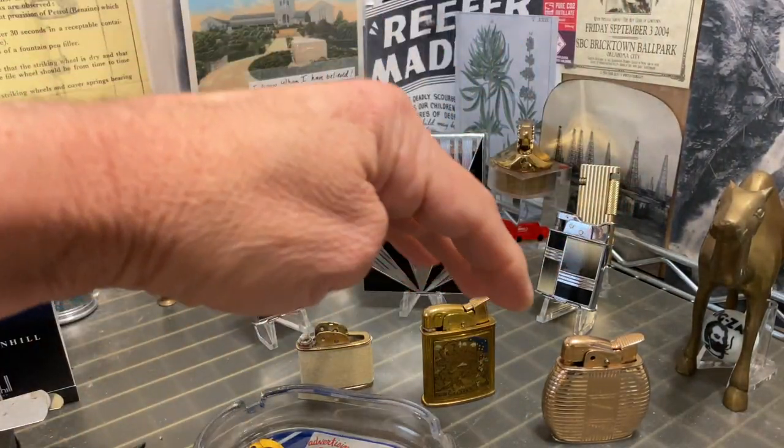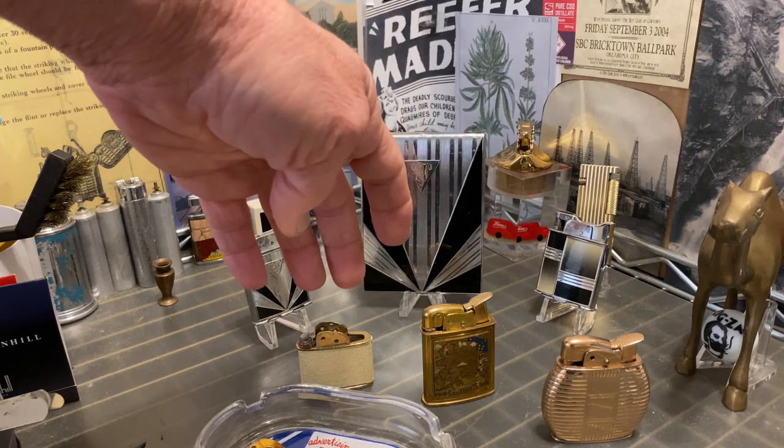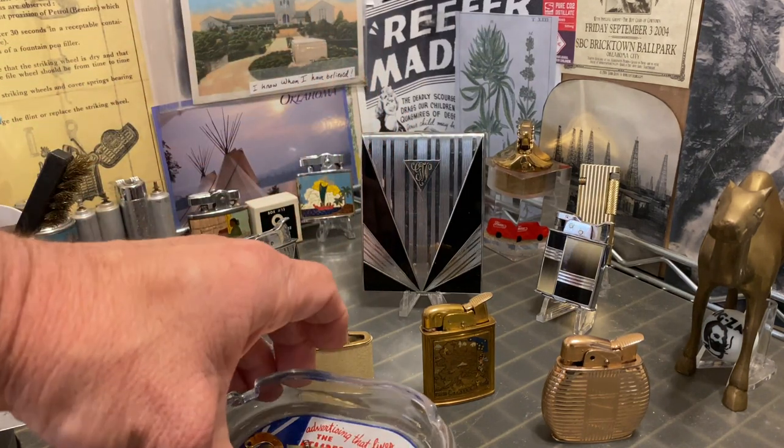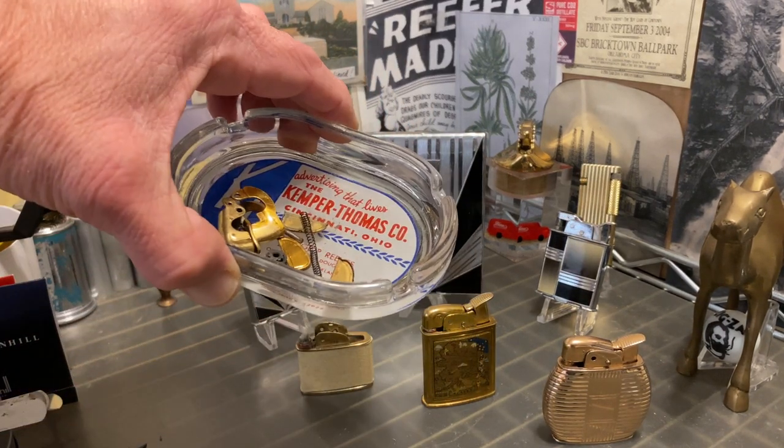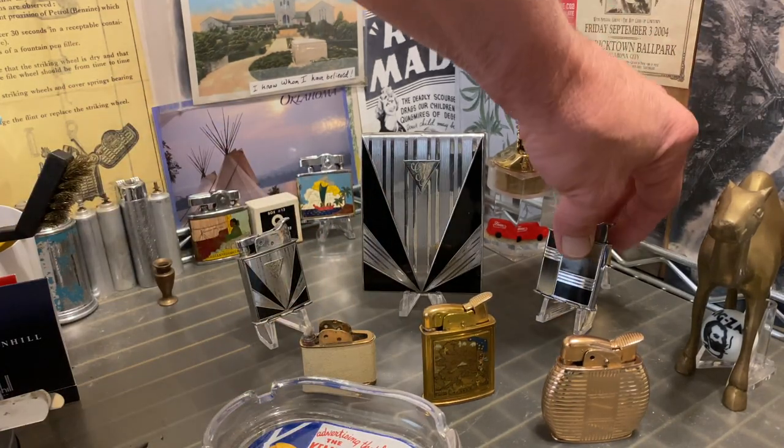And then these various parts. Three lighters that will be for parts or repair. And then a little group of parts to go with that.